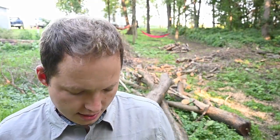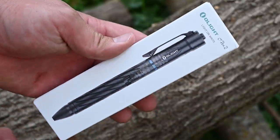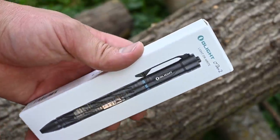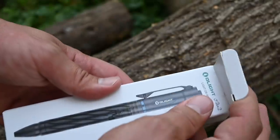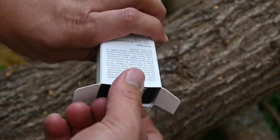We're going to now look at our first Olight, and that is going to be the O-Pen. Olight is having a sale — supposedly the biggest sale of the year. Link right at the top of the description if you guys want to go over to their website and check out the pricing and the details. I'm pretty excited about this in particular because I do like to carry a pen as well as a flashlight on a regular basis. So it seems like it might be a really good combination.